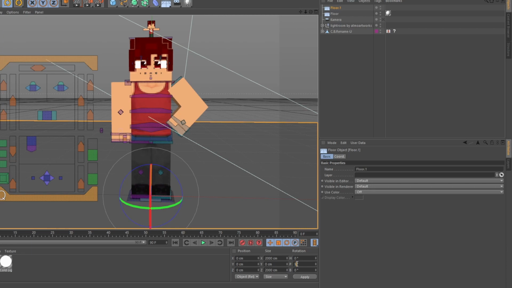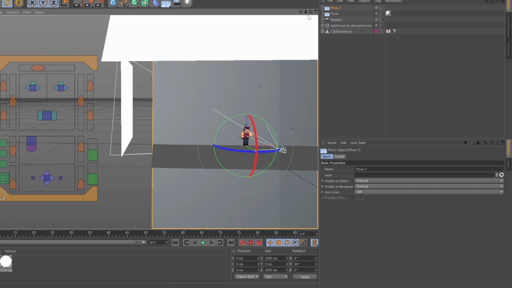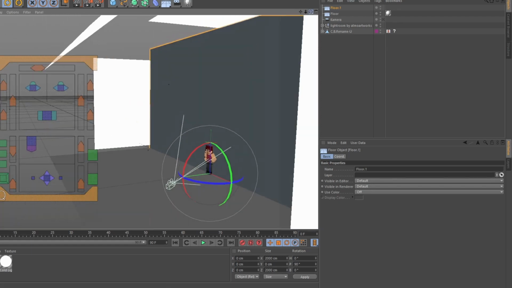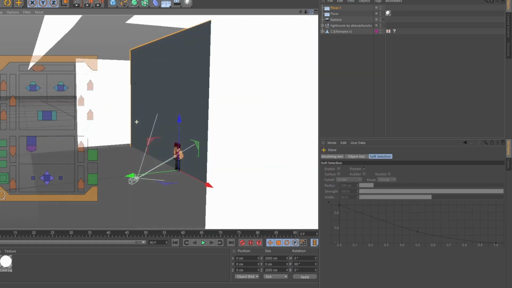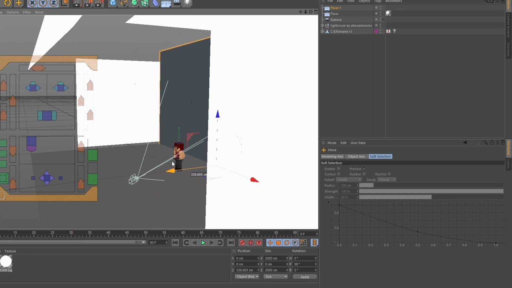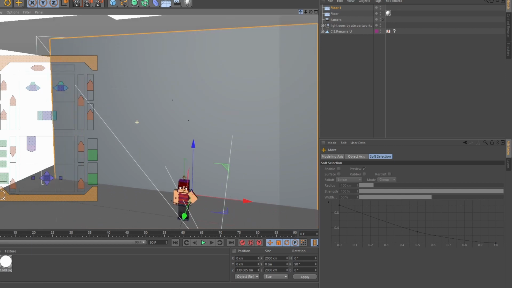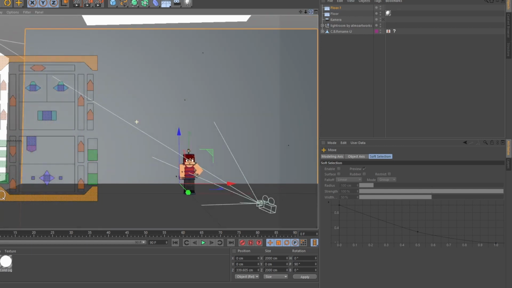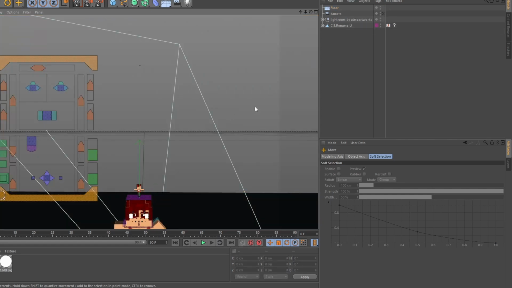You kind of just have to, as you can see, it kind of just. Actually, no, I'm not gonna do a second floor.